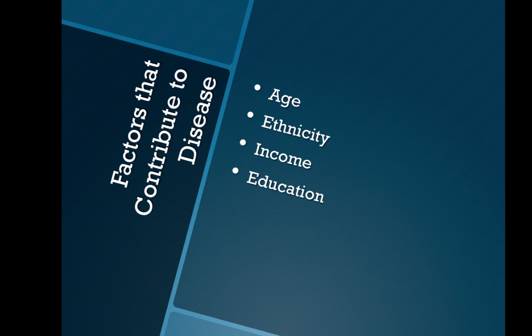Next, we have ethnicity and income. We see that different patterns of diseases affect different ethnic groups at different rates. So heart disease and cancer are number 1 and 2 for every single group, right? All of our different populations in the United States are at risk for heart disease and cancer. However, things like Alzheimer's disease are in the top 10 for European Americans and Asian Americans, but not for African Americans and Hispanic Americans. Our African Americans and Hispanic Americans are more likely to die from homicide and chronic liver disease. So we see that different ethnic groups are at risk of different things.